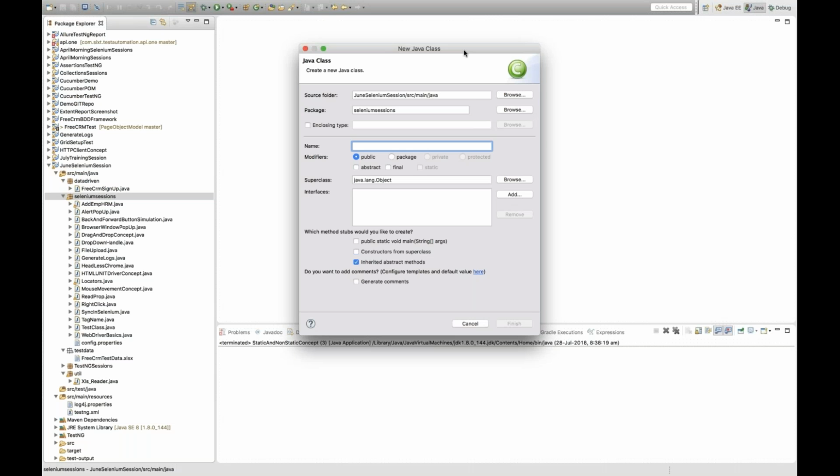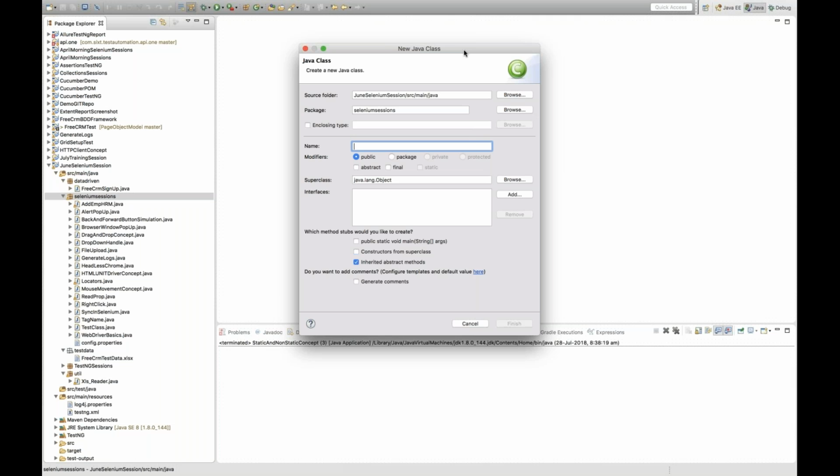So today I'm going to cover how to handle web tables, dynamic web tables, in terms of whenever you have to search the data and the data is coming in the form of a web table, and there are a number of rows and columns available. In that case, how will you handle it?